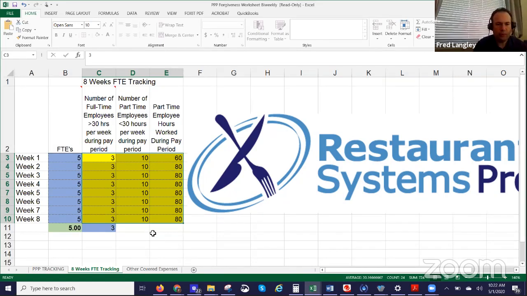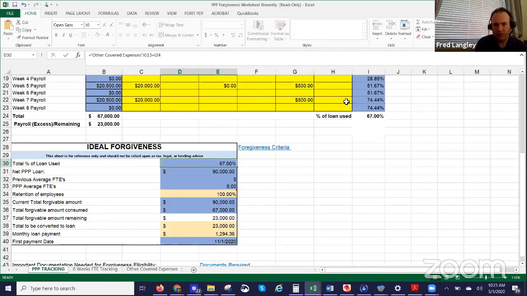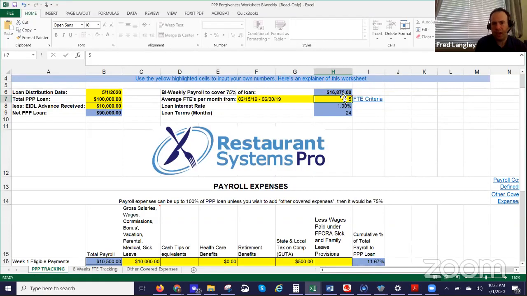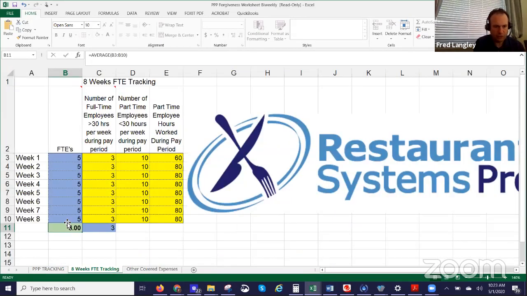One thing with the formulas is just make sure that as soon as you know that you've reached the threshold that matches, you can just stop the calculation. So if your full-time will match your previous full-time, then you actually don't need to track all the extra hours and stuff. You'll meet your minimum, and you're going to want to make sure that these numbers just match up. So you just need to do the spreadsheet up until where it matches your previous, and then if you have those in full-time, you don't even need to track the part-timers, because you've met your criteria in there. That's what you want to do: get this up to, or at least where it matches, the previous years, and you're good to go.